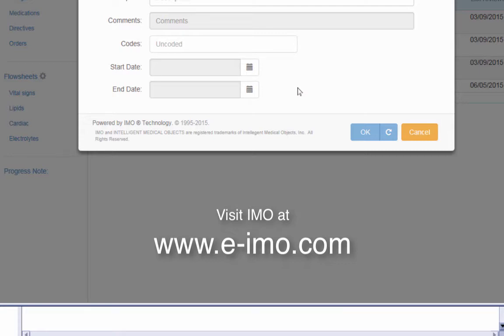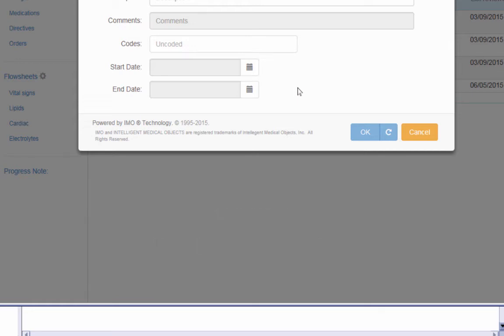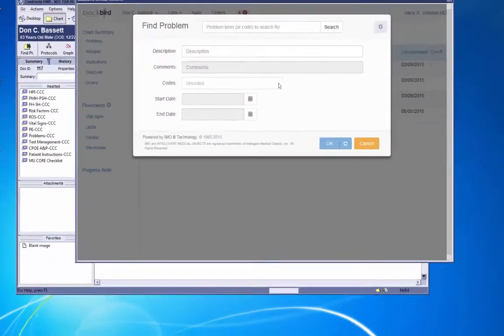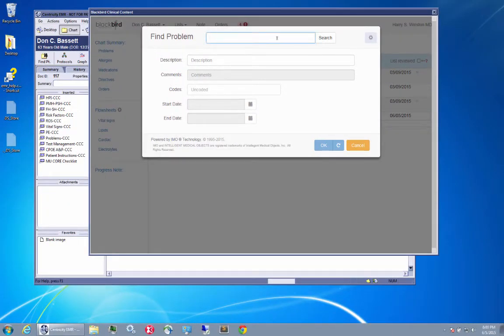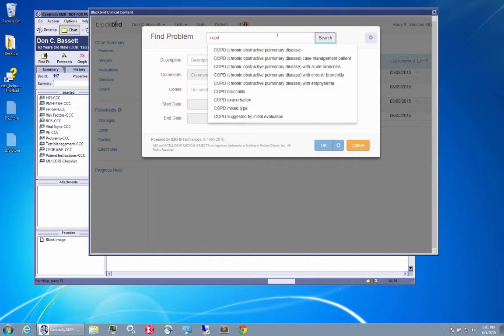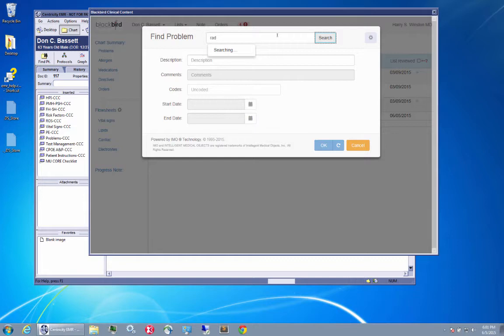Their terminology system is based on hundreds of thousands of problem descriptions. It's growing all the time, and it's all mapped to ICD-9, ICD-10, and SNOMED CT codes. Just as importantly, these codes are billable codes. I can throw just about any synonym or abbreviation at it that I can think of, and can quickly find the problem that I'm looking for.